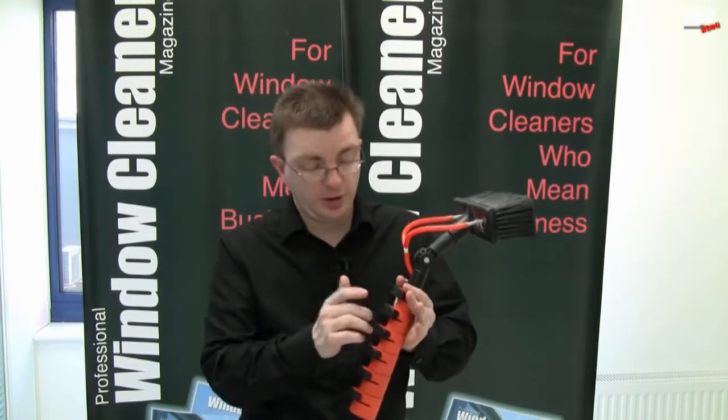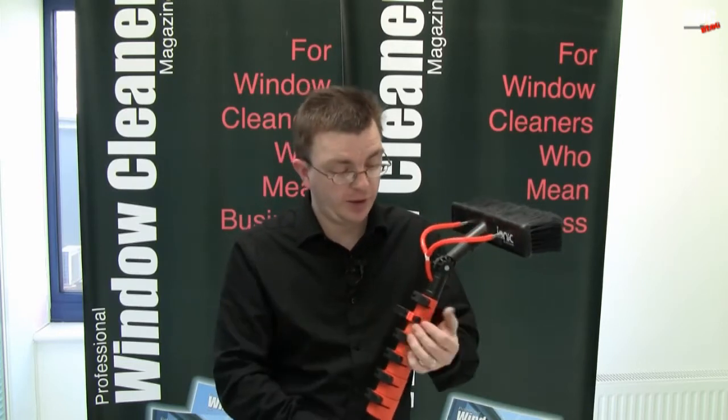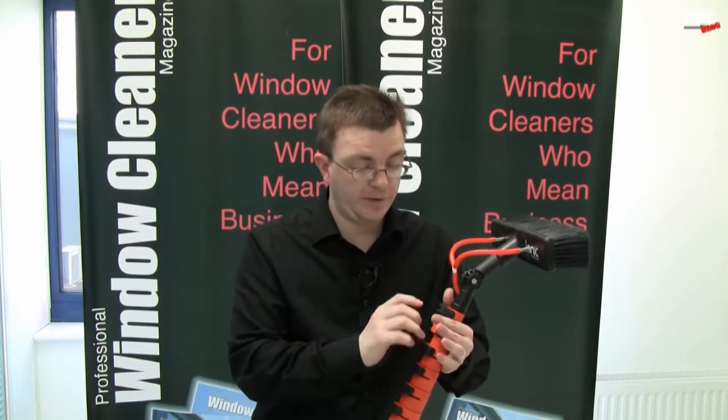The clamps are Ionic's standard transverse clamps, the same as you'll find on their glider and swift poles, and they're easy to use. They have quite a lot of adjustment. You can take the levers off and turn them the other way around so that they're left-handed rather than right-handed, if that's what you prefer.